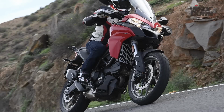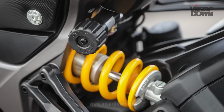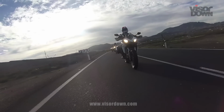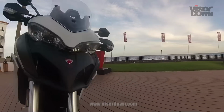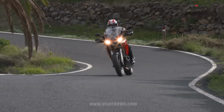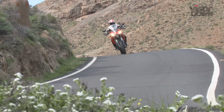There's a fully adjustable K-Arbor fork at the front and a fully adjustable Sachs monoshock at the rear. The rear shock was fine for me, but as standard I did find that the forks used up a lot of their travel when first getting on the brakes. So when we stopped to have a coffee, I got a man from Ducati to dial in 3 more clicks of compression damping and half a turn more preload, which made the front feel firmer and more supportive, but I think only after it had used up the first inch or two of its travel.